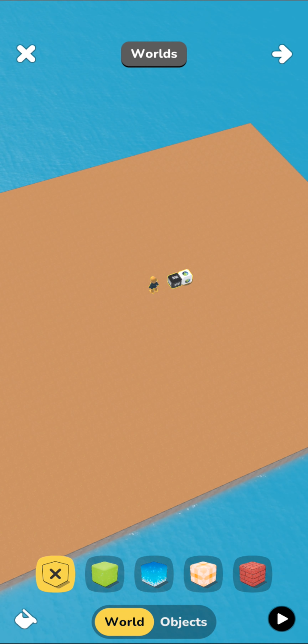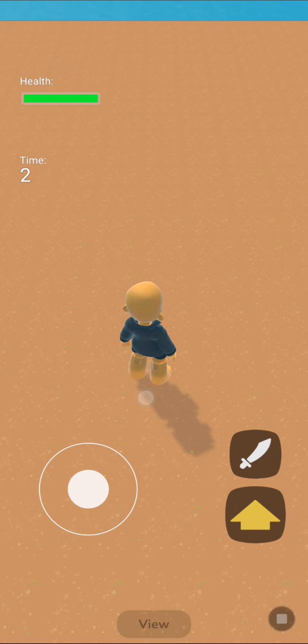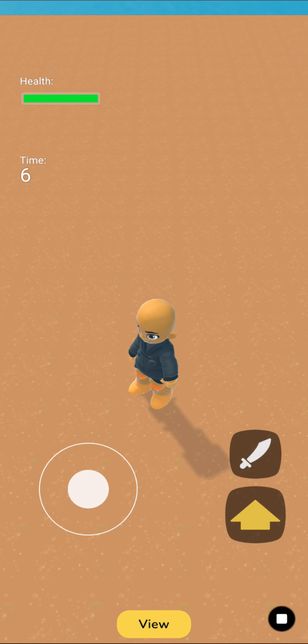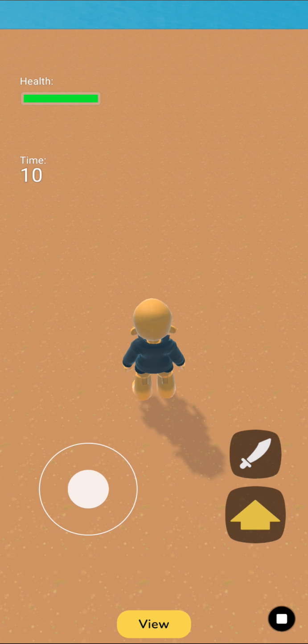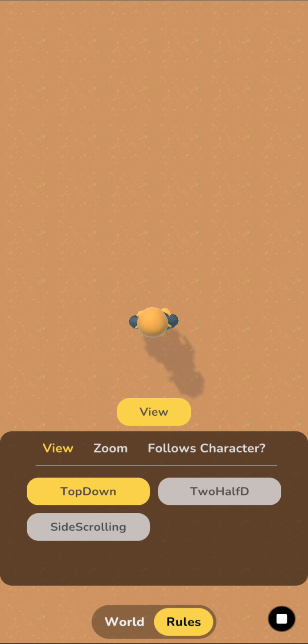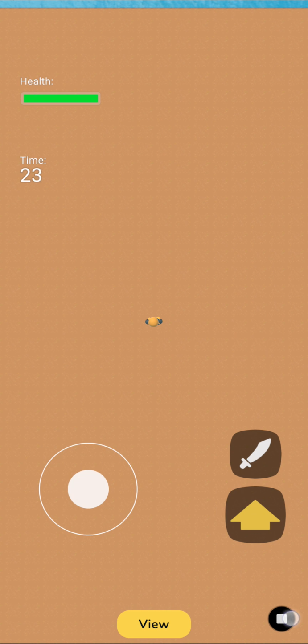When I go to play, let's see what we have right now. I have this character, I can move it around. I have the ability to jump. I don't know if I need that yet. And then I have the attack option. So first thing, I want this to be a top-down shooter. So let me adjust the view to be a top-down view. I'm going to click on the view button, say top-down, and zoom out a bit so I have a better view of my playing space. There we go.